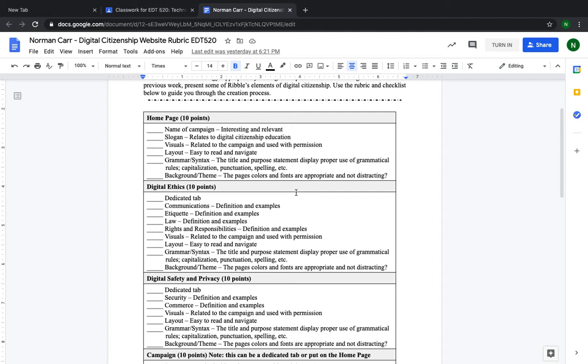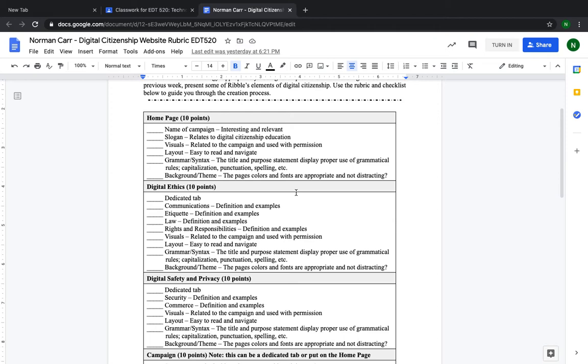After that, you're going to have some visuals in there, as well as make sure that the layout is easy to read and navigate. Make sure that your words are spelled correctly and have good sentence structure. And then, of course, make sure that the theme you're using is appropriate and not distracting, meaning the colors match up so the words don't blend in with the images and stuff like that. And when we talk about visuals, the main thing that we're talking about there are pictures and videos. So if you could add pictures, add videos, you're doing good. So that's what's going to go on the home page.